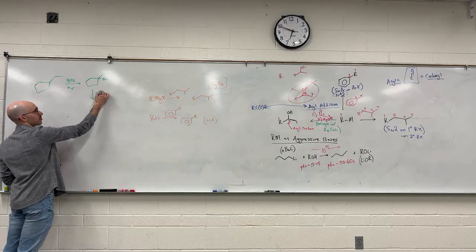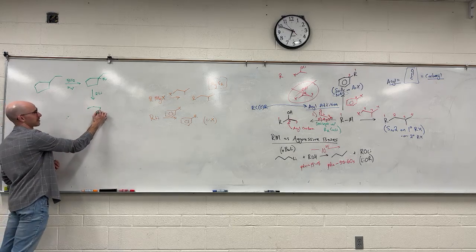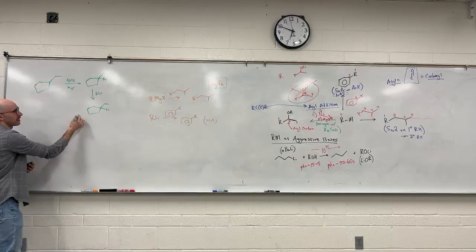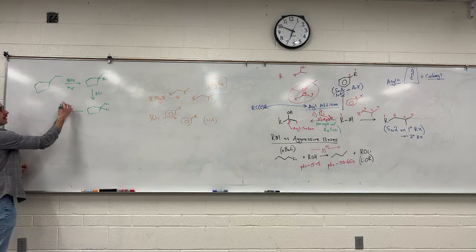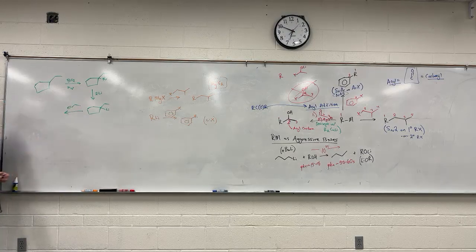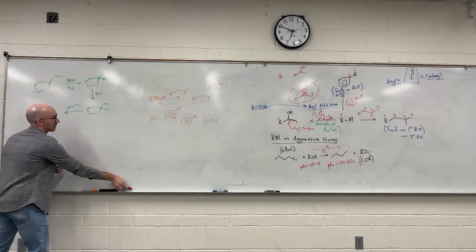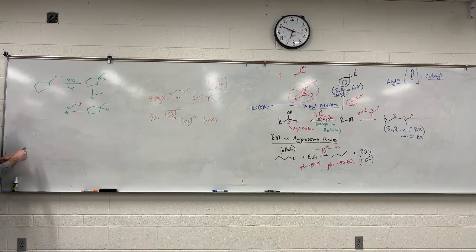Now I can turn this into an organometallic. It does not matter which one, but cuprate would be wasteful and an extra step. So organolithium or Grignard is a good option here. Now this can act as a nucleophile, and all I need is a 2-carbon electrophile. Carbon 1, the tertiary carbon, attacks carbon 2 and 3, and gives me that new carbon chain.